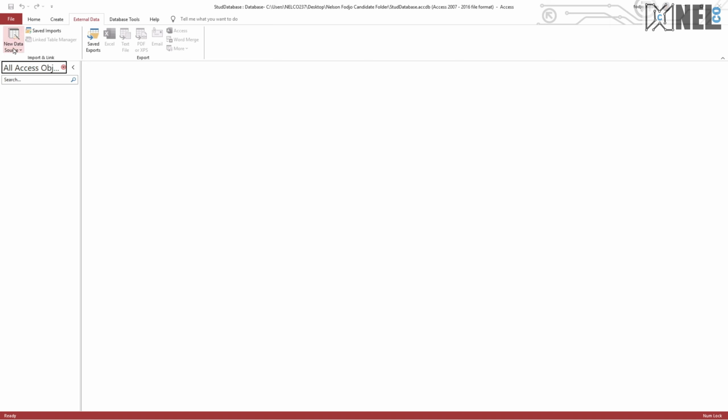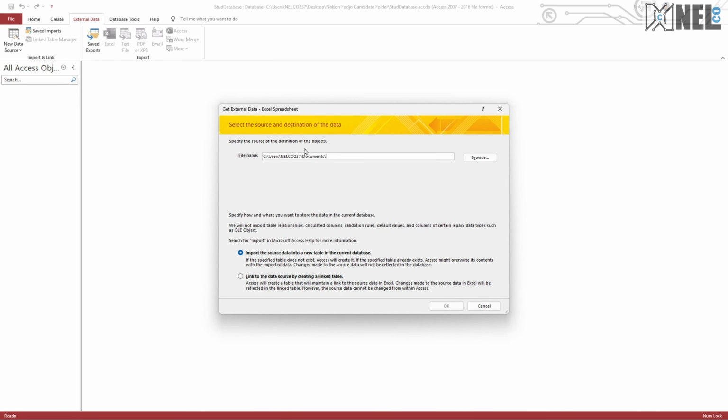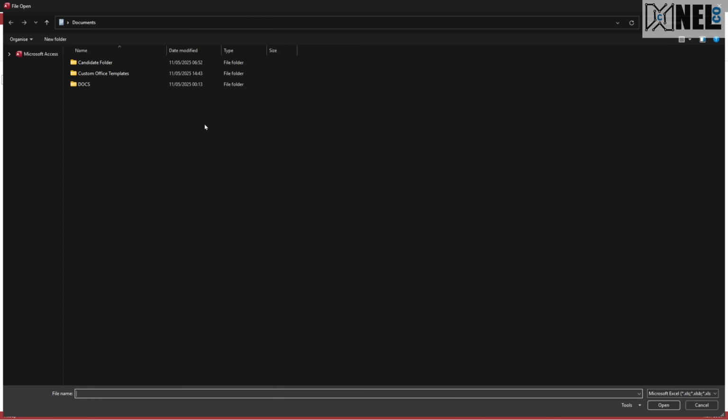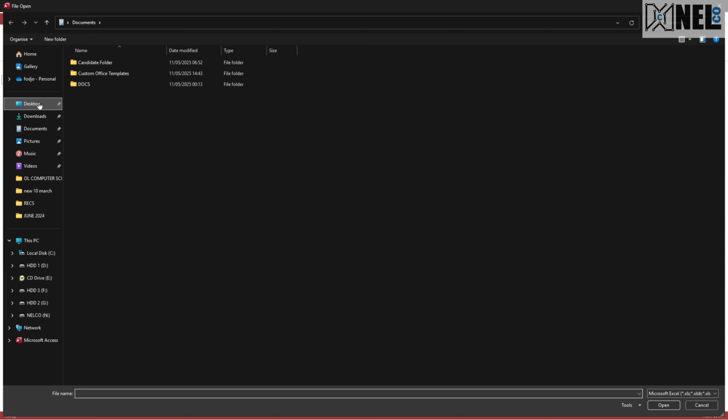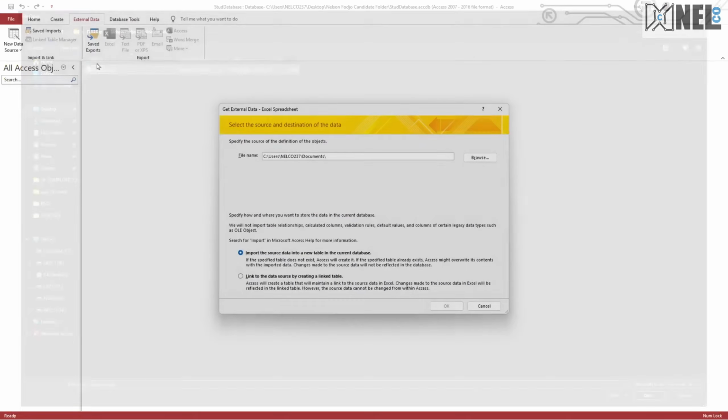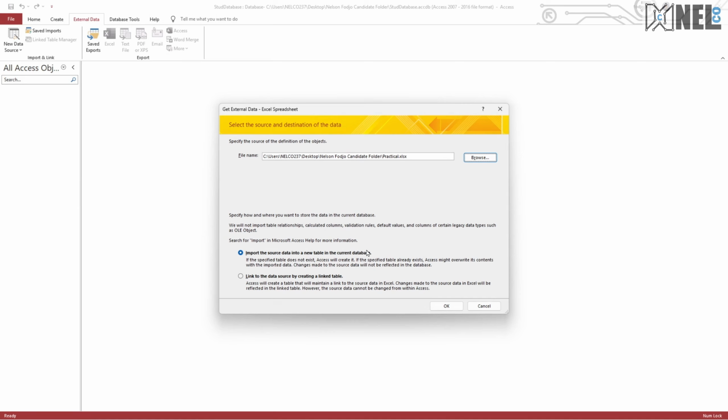I'll click on new data source, then from file, Excel. Now I'm asked to put the file name. I'll just locate it directly from my candidate folder, desktop, also candidate folder. Okay, this is practical. Now that I've located it, I want the source data to come into a new table.